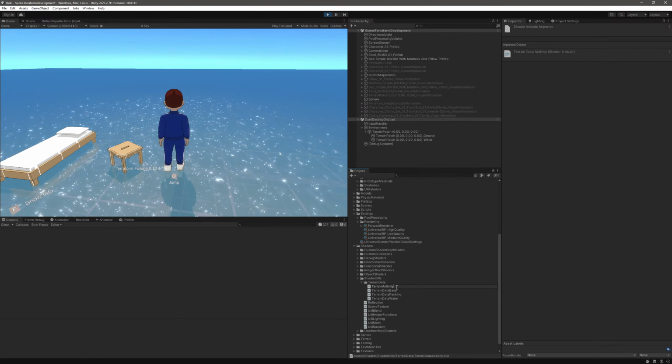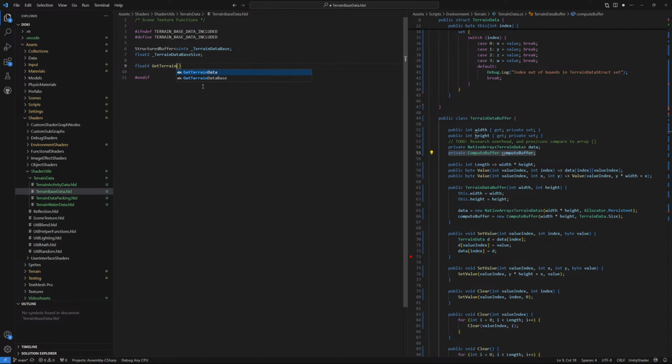And base, let's see, terrain. And I would just send in a float to UV here, and we return, then we want to include it as well.